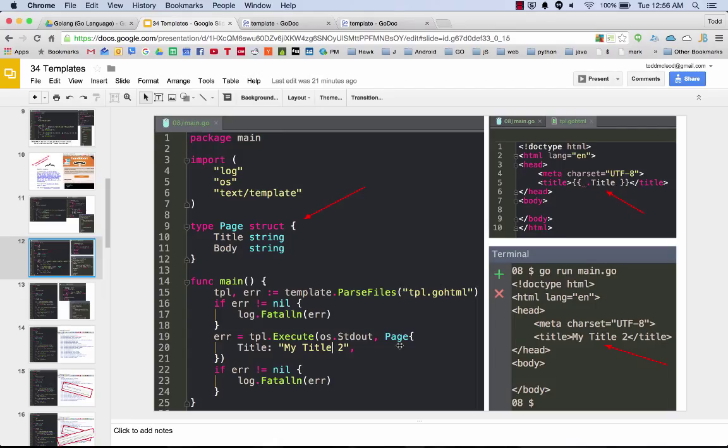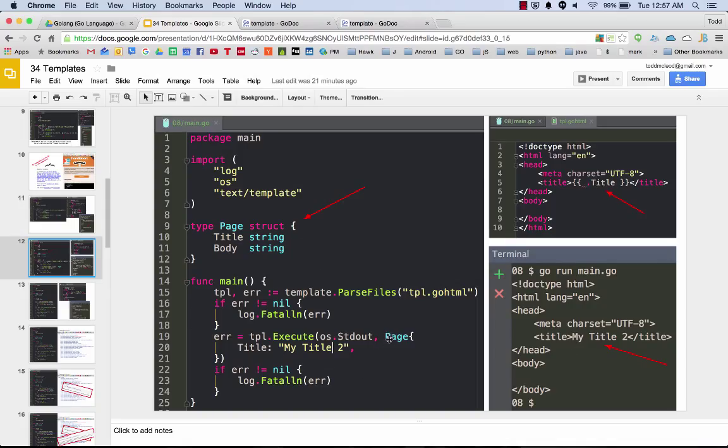And so it's not assigned to any variable name. Maybe you'd call it an anonymous struct literal because I'm creating just one instance, and that's not necessarily the best word to use with Go programming. I'm creating an anonymous struct literal. That's the best way to describe it. I didn't assign it to a variable name, but it's of type page, and it has only one field, the title field, set to my title 2, so the title field is initialized to that, and then body is going to be set to its zero value, which will be an empty string since I don't specify it. And so when I print this out, I call the dot title, right?